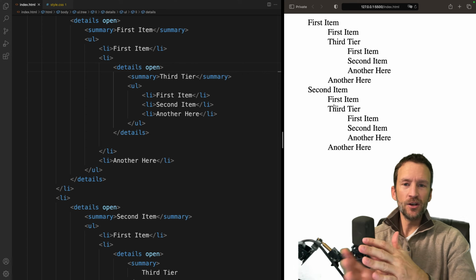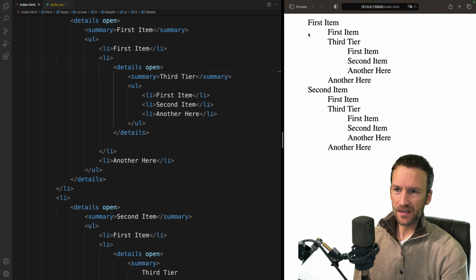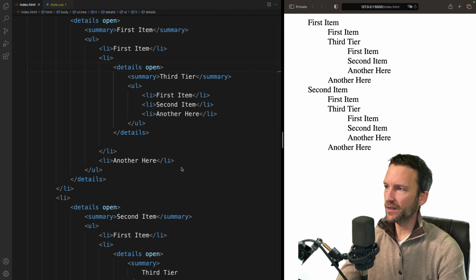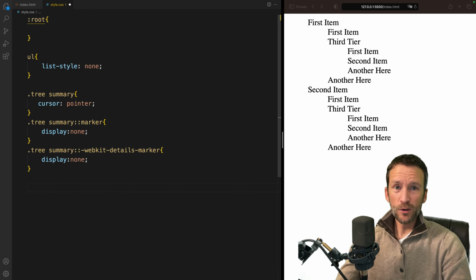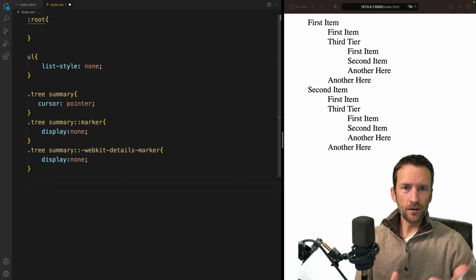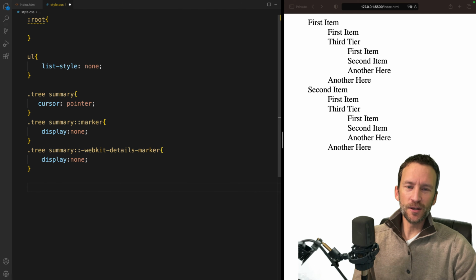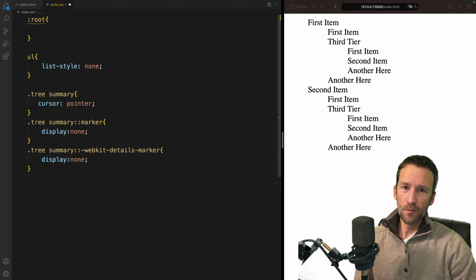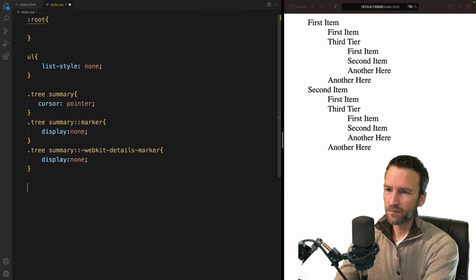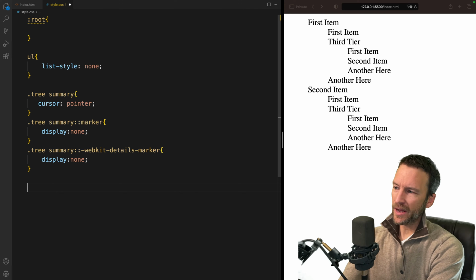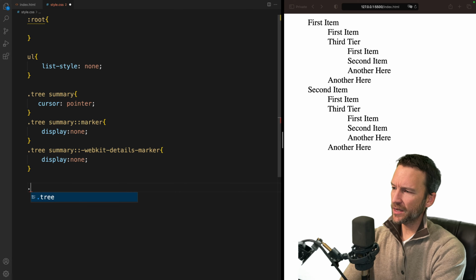It's going to make it a lot easier if they're all open automatically so I can see those natural levels. So that looks great. So now let's come back here to our style sheet and let's begin the styling. Now we're going to be using pseudo elements here, and pseudo elements are not really a novice thing to do in CSS, but I'll link to a card here or description if you want a tutorial on doing pseudo elements.